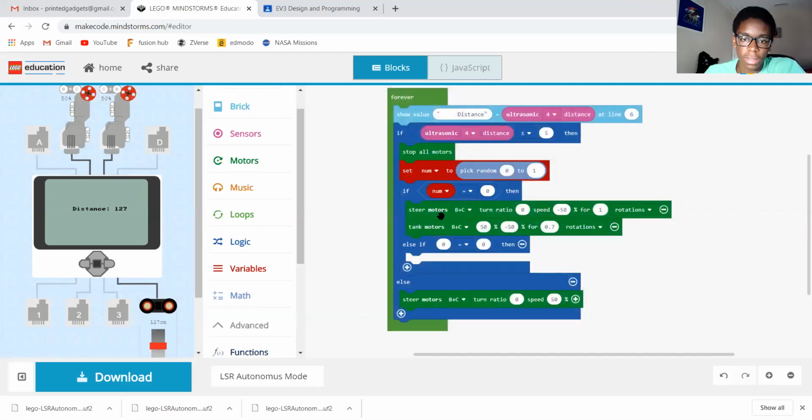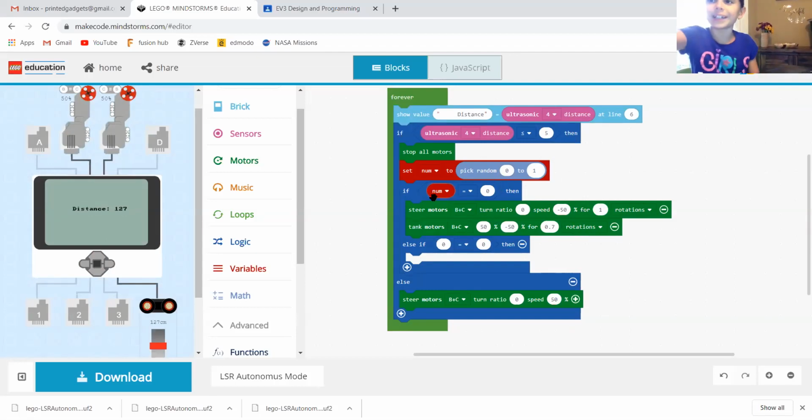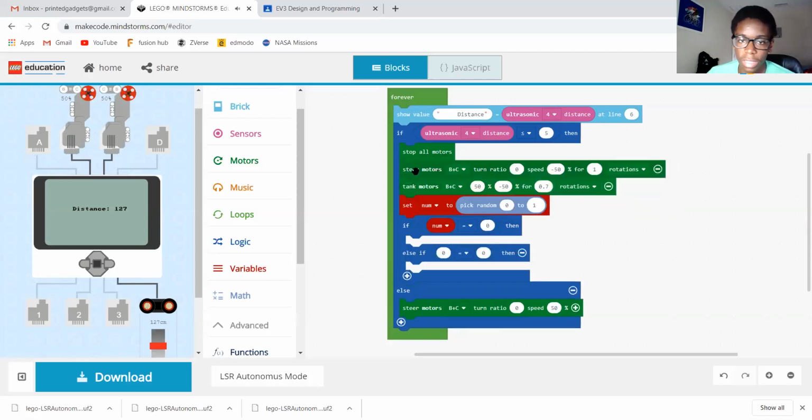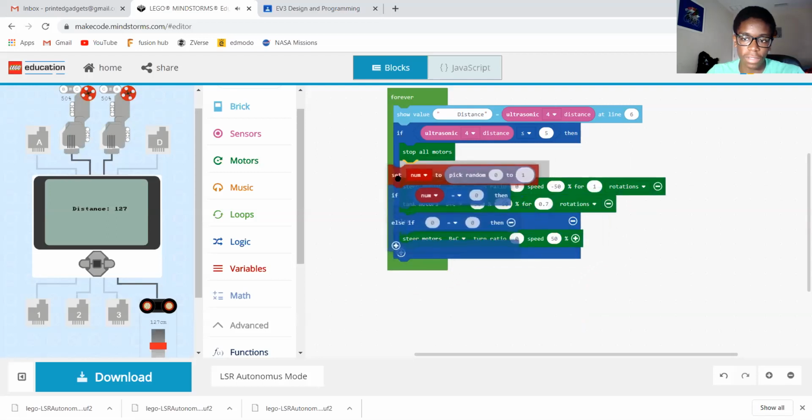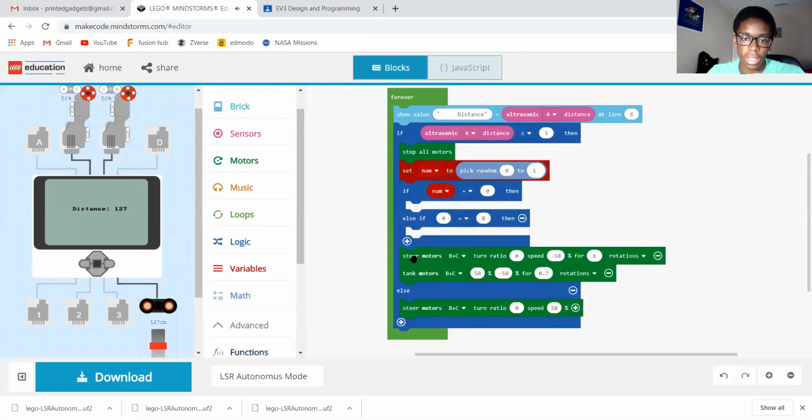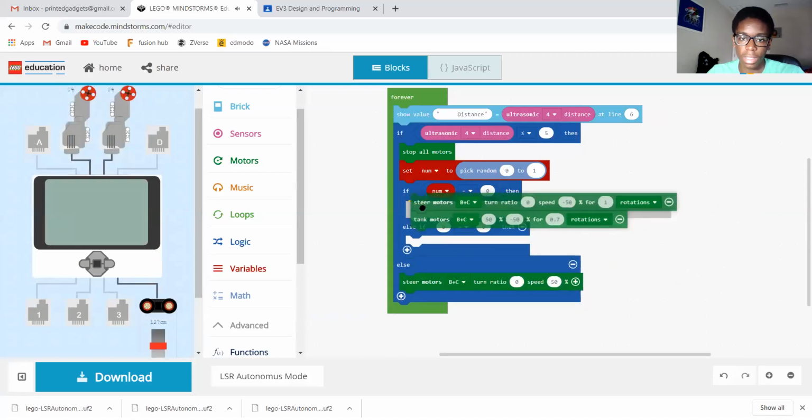All right. So do you guys have this block in here? Not yet. I'm still trying to figure it out. All right, it might just be easier to delete these 2 and just recreate it. What I did is I clicked on the red block and moved that after the stop all motor, and then I moved these 2 into the first if.